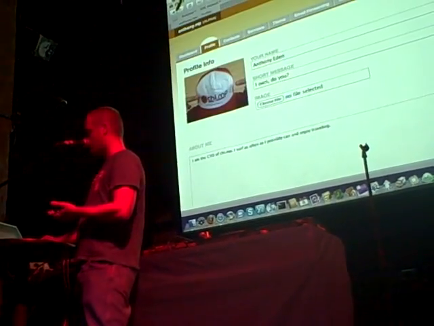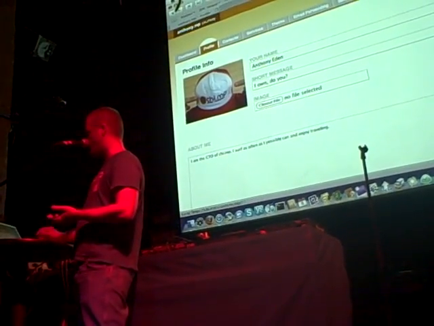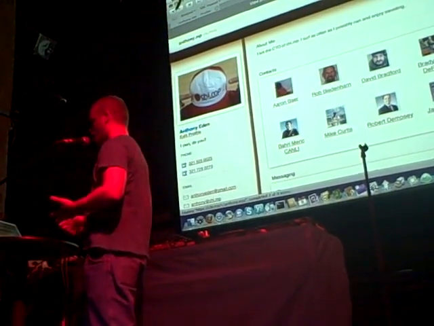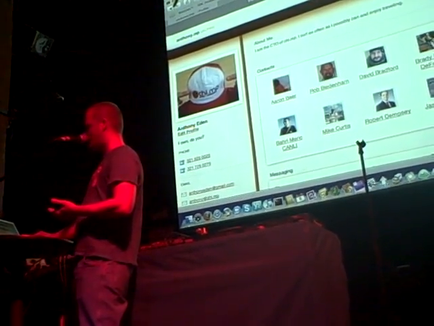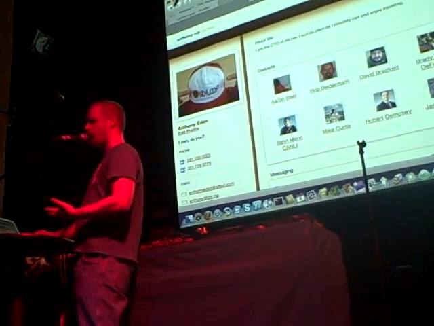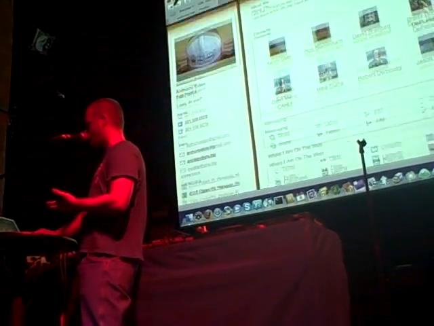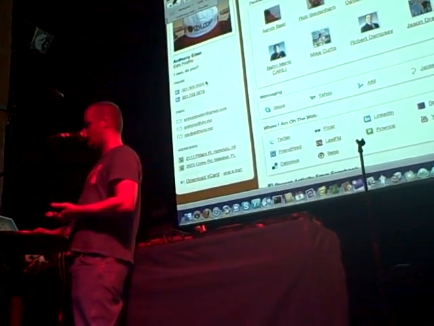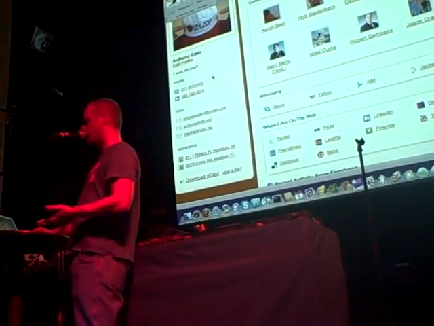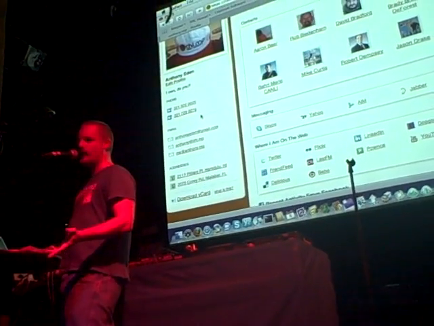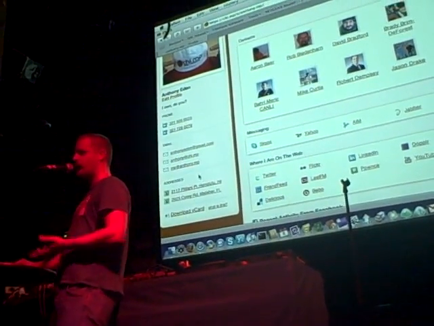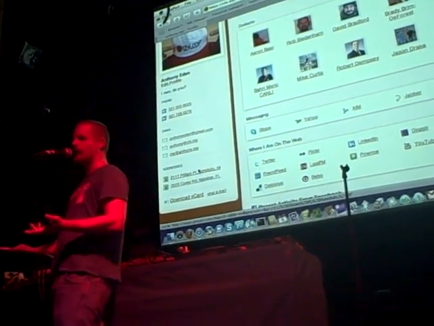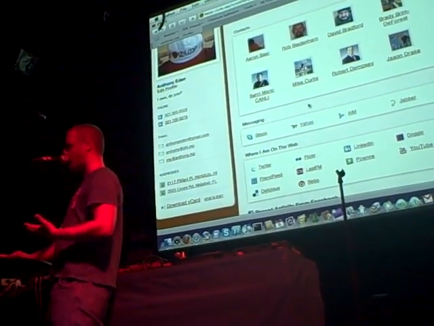I'll show you now just real quick. I'll jump over and view my profile as I'm logged in. What you'll see is now we have more information here, and I can actually see what different people would see my profile as. So here's my full profile. You can see I have phone numbers. If you're on the iPhone, for example, and you click on the phone number, you'll dial the phone number. If you click on an email, it'll launch your email client. If you click on the addresses, it'll open up Google Maps. From here, you can jump straight into Google Maps as well. So it basically gives you this public profile.